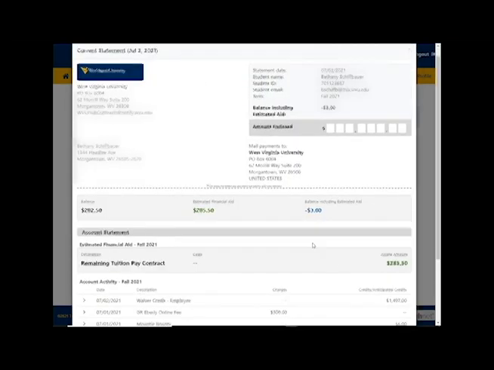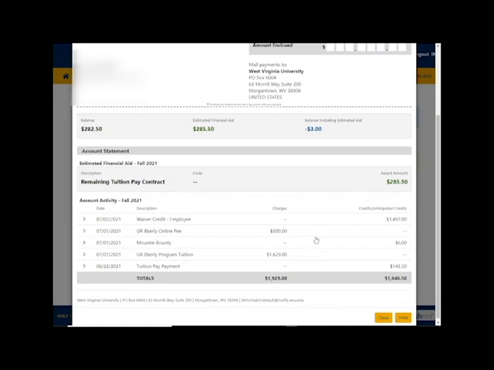And at that point, if there were any immediate changes that were made, you would be able to view them here. Now, it is possible too that there are changes that will not be able to be viewed immediately after they are made. So don't be alarmed if there are changes that take maybe overnight to see on your account, because there are some actions that do take a little bit of time to be fully completed.